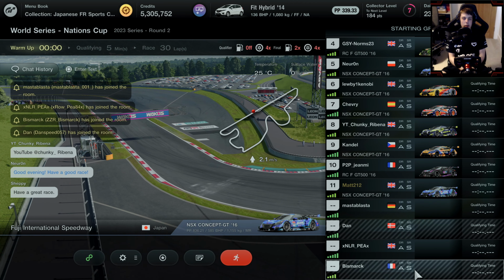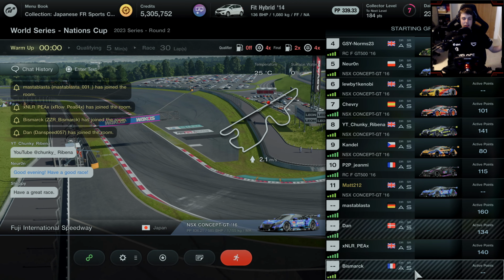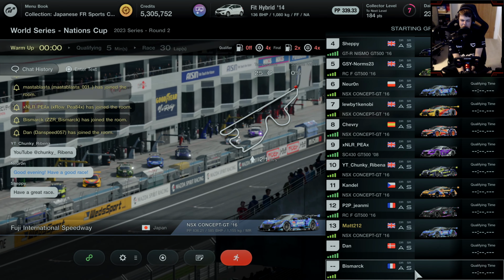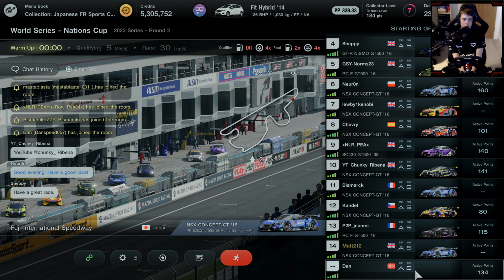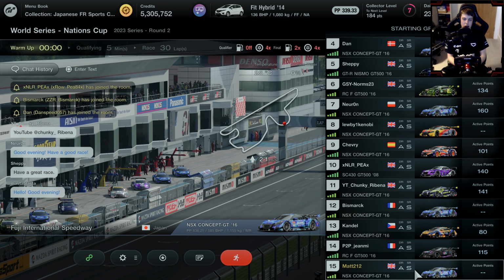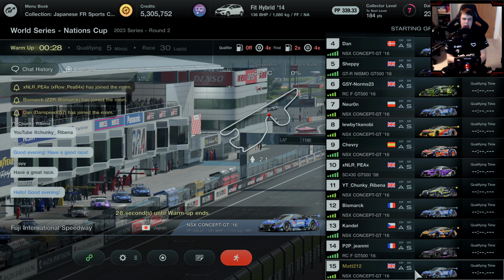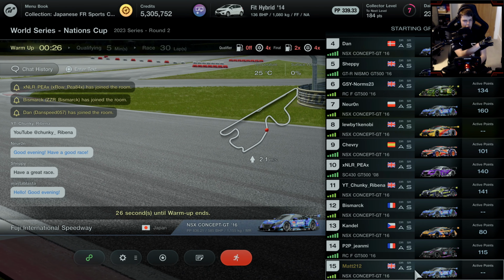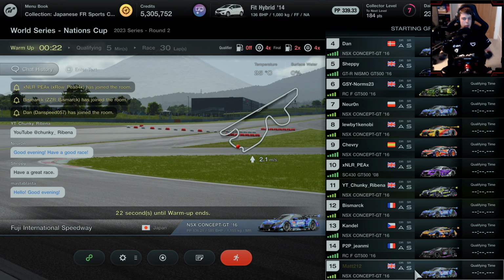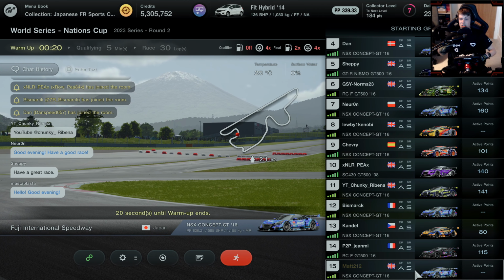Hello everyone and welcome back to a brand new video where today we finally return with Gran Turismo 7. Yes, it's been a very long time since I jumped in with GT, but finally the all-new World Series Nations Cup has begun. They're doing it a little bit differently this year. You do the Nations Cup, all of those races, and then the Manufacturer Series. I'm hopefully going to be jumping into both, racing on a Wednesday and a Saturday night.